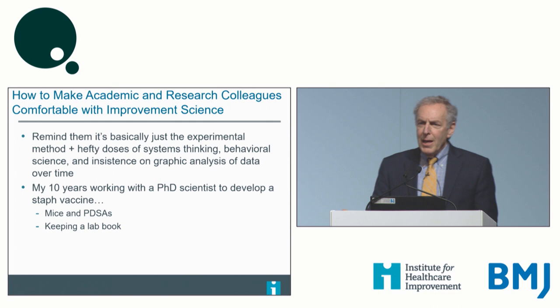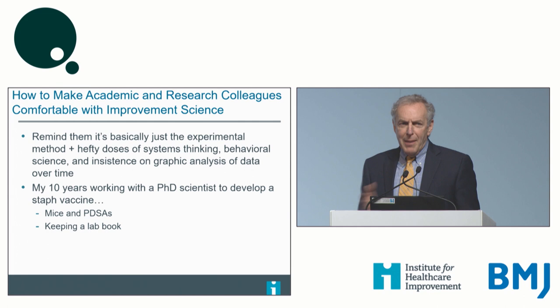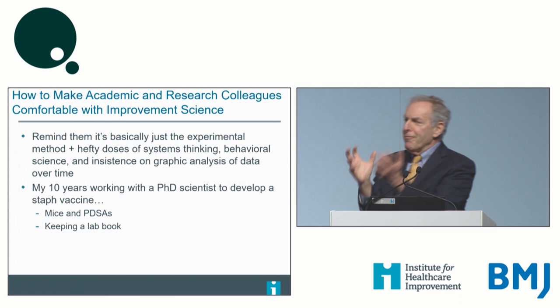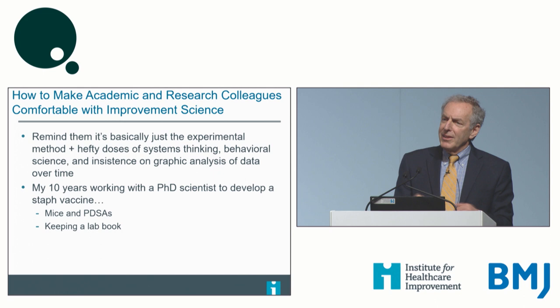And I got comfortable with this by doing, and you don't have to do this, but I did 10 years of laboratory research trying to develop a vaccine for staph, for MRSA, basically. And I worked with a PhD scientist, and what did we do? We had a theory that a certain polysaccharide on the cell wall of a staphylococcus would be immunogenic, that if we injected into animals, or hopefully man, antibodies would be made that would protect the animal and people against staph infection. So that was our theory. We had the stuff in hand. It was pure.